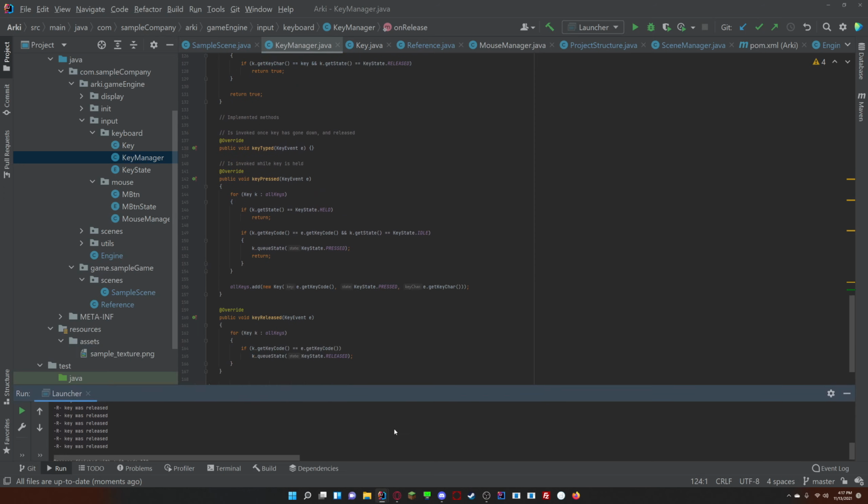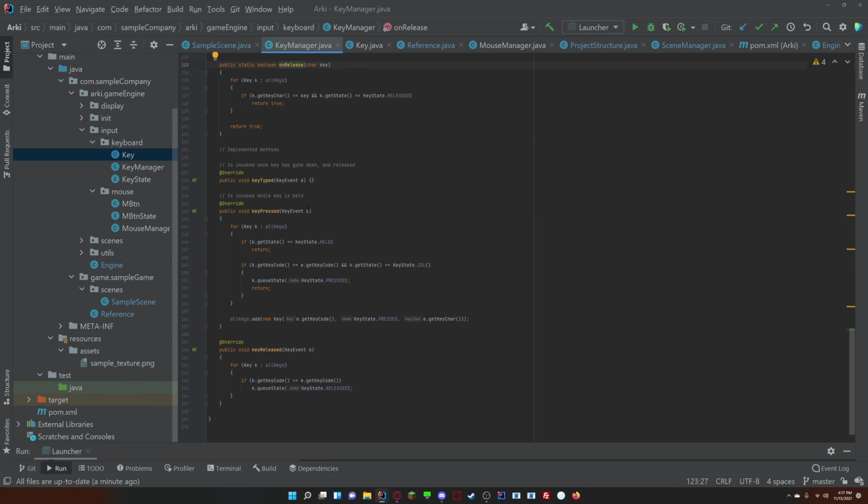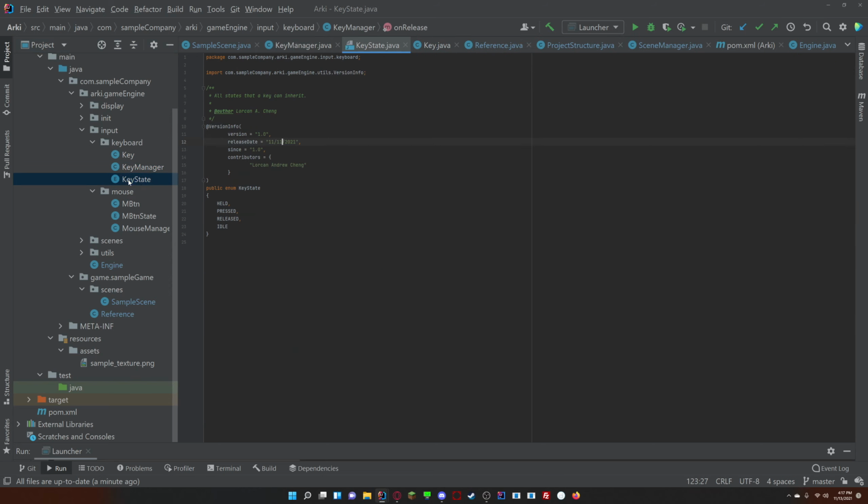So essentially the way I did this was I created this key object, and this had a state, a queued state, a key code and a key character. The character is the character the key represented, and the key code is the key event that was associated with that key. I could pass in both. This key state is just an enum.